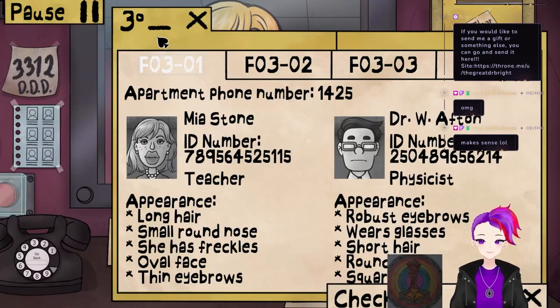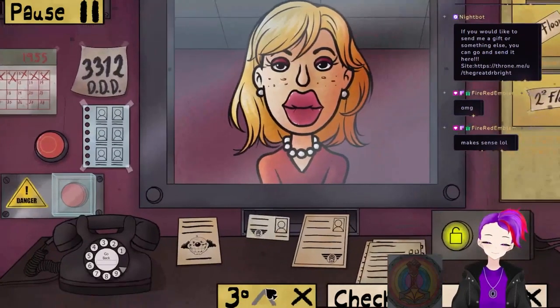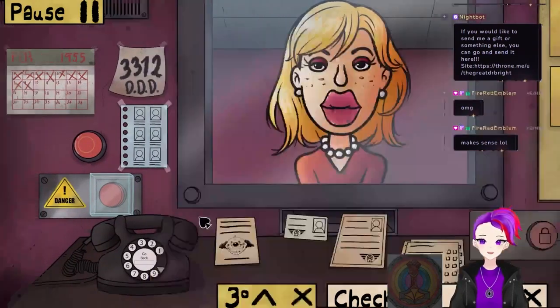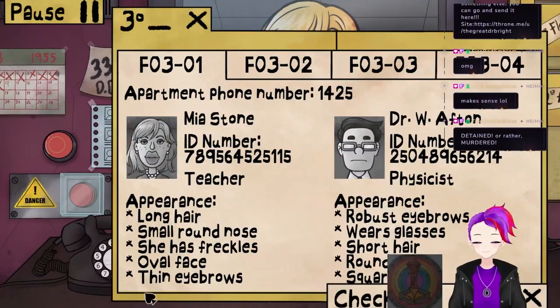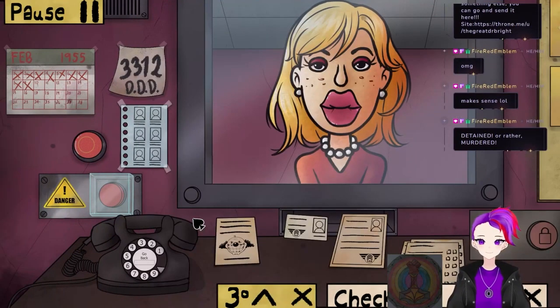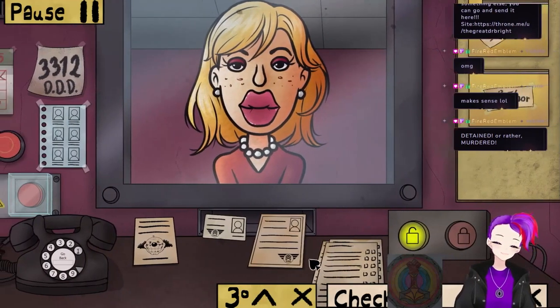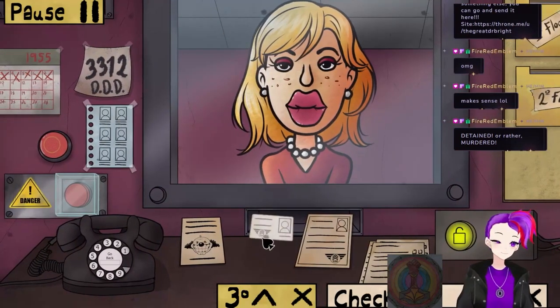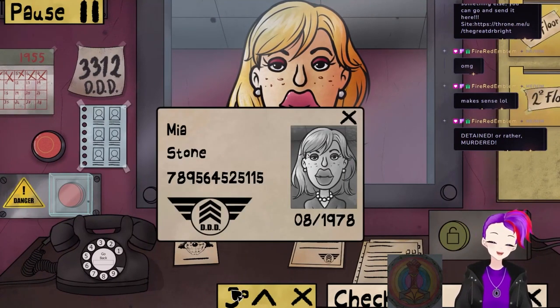4301. Teacher. Long hair, small round nose. I mean, that kind of matches the picture in there. She has freckles, oval face, thin eyebrows. Detained, or rather, murdered. I don't know what's clogging up my throat. But anyways.